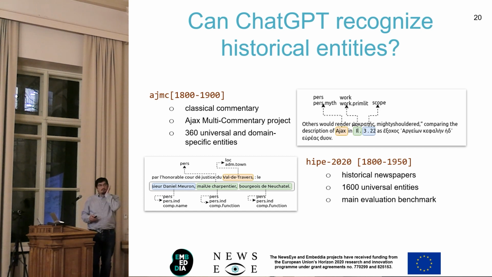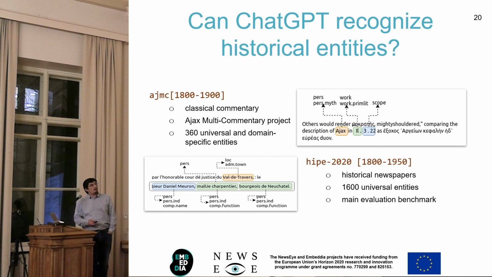So we used some benchmarks. One of them is HIPE 2022. Don't worry about this. It's just newspapers from 1800 to 1950. The named entities are marked in a lot of detail. So it's not just name, location. For instance, when you have Monsieur Daniel Meuron, you mark up the title, Monsieur, you mark up the first name, you mark up the last name. There are very refined details. And for a location, you write separately the address, the street number, and so on.